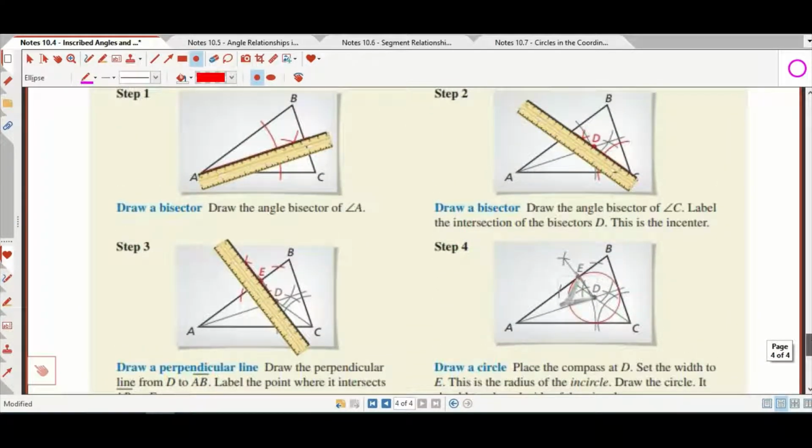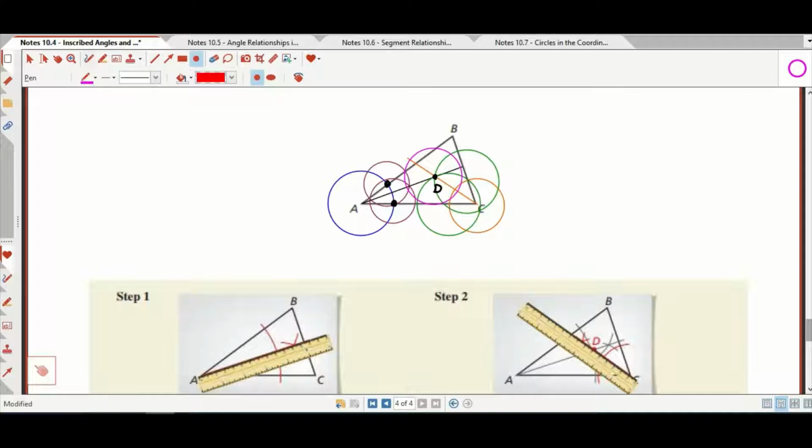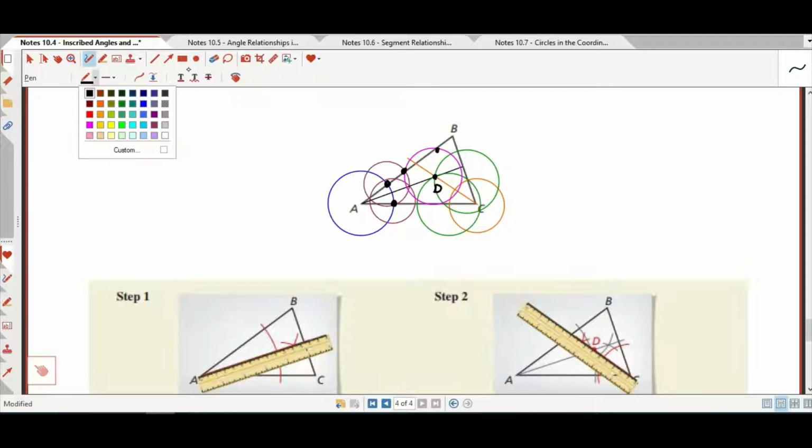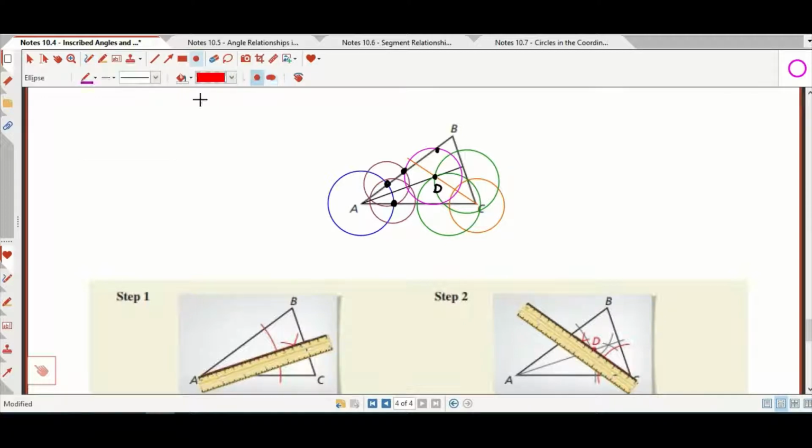Let's see here. And then from the two points that I've intersected with my pink circle, I'm going to open up my circle to one last length. What have I not used yet? I haven't used this noxious green. Open it to any width, but just make sure it's the same. I did 0.65 here, so I've got to do 0.65 here. And where they intersect, that's going to be a line that's perpendicular to AB.